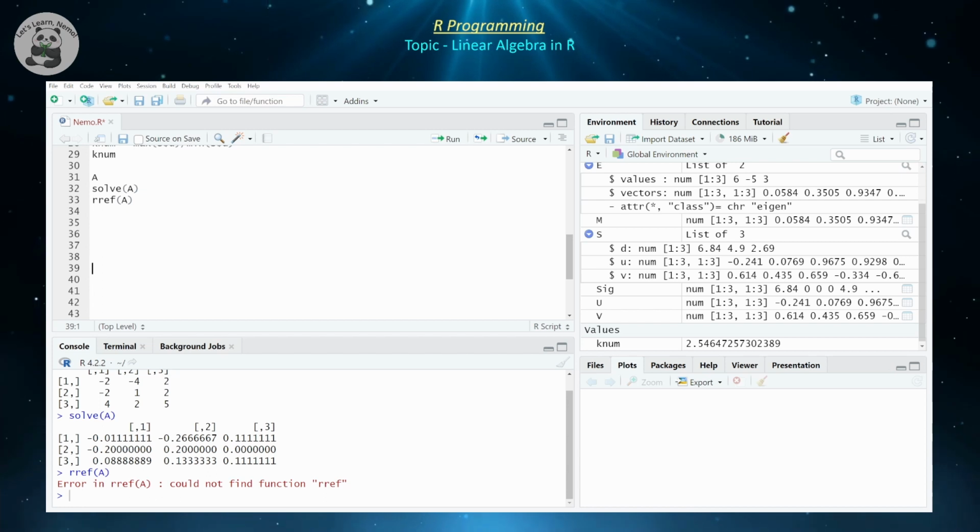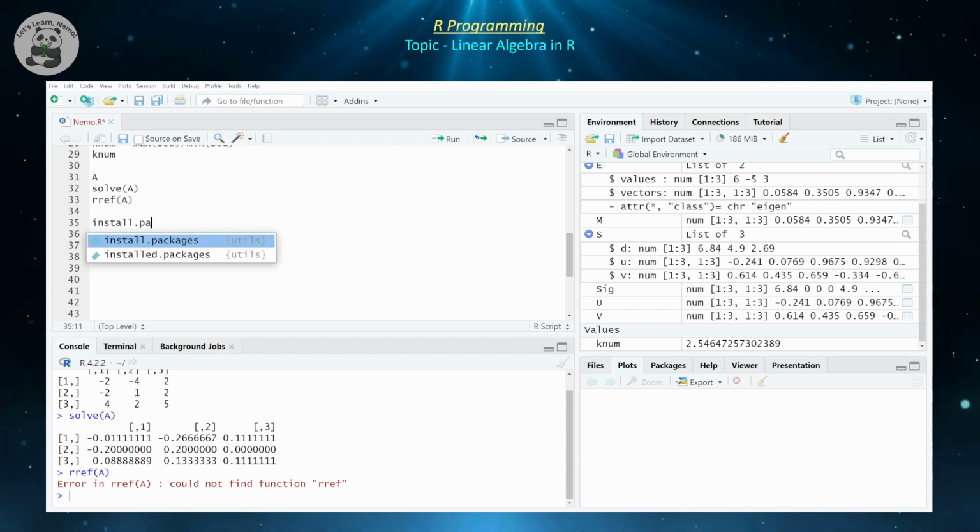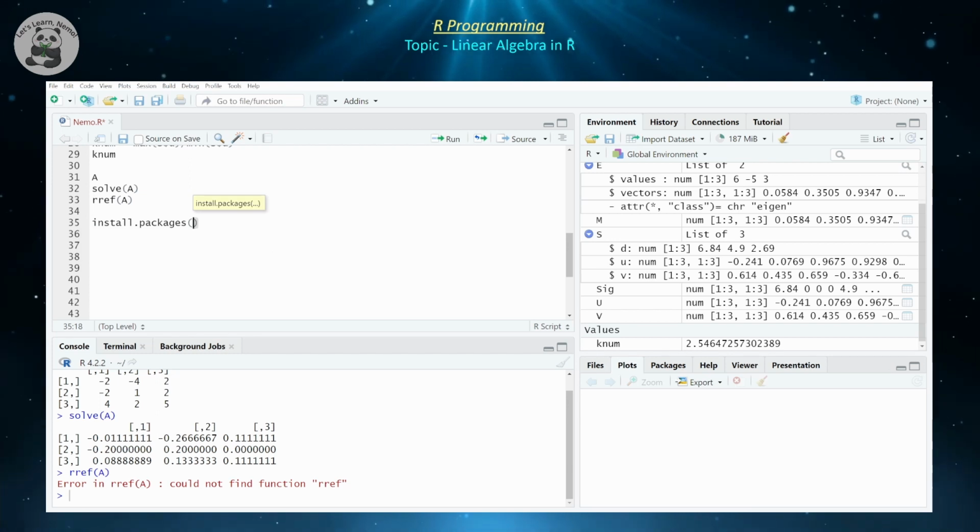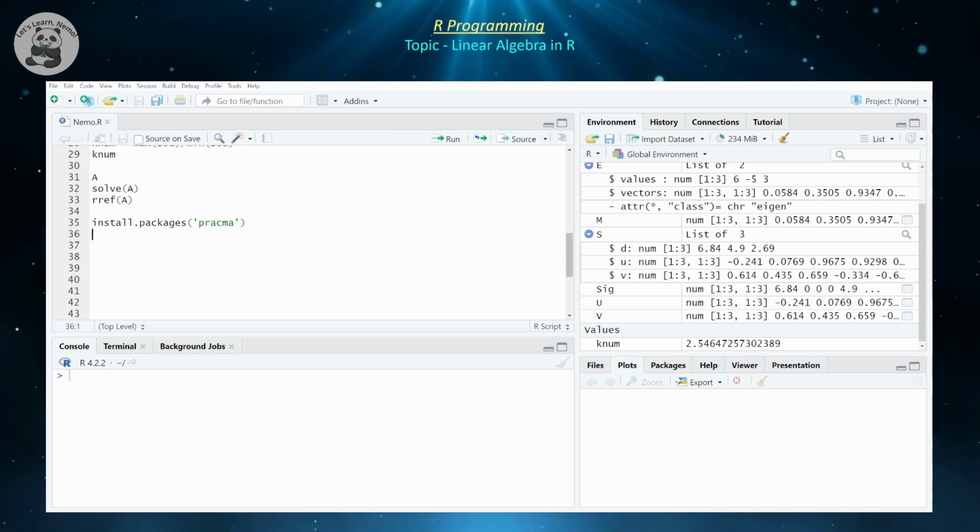But a nice little library that has a lot of linear algebra tools, and I'll just introduce it here real quick, is called pracma. That's a very useful package. Once you have that package installed, we need to include the library, which I'm going to call again pracma.